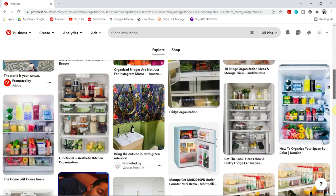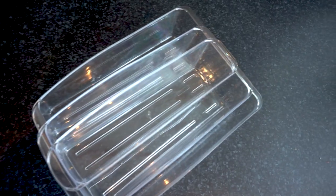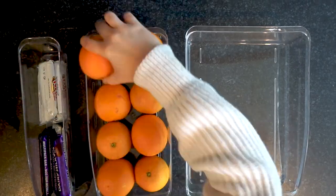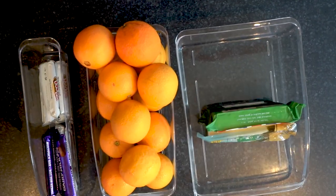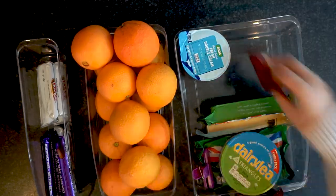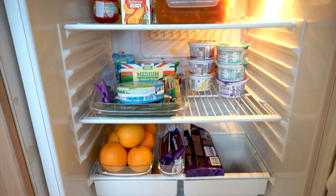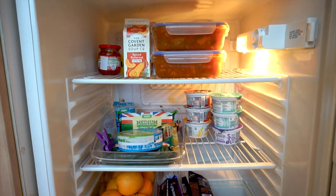Now time to talk about the pièce de résistance of the kitchen — the fridge. I hope it's not just me that looks at Pinterest and types in fridge inspiration and gets sucked into that never-ending scroll. For the past couple of months I've been using these plastic fridge containers to separate everything in my mini fridge. I like to keep fruit in this one, any kind of snack in the smaller tray — which just happens to be chocolate — and dairy in this bigger tray. I like to keep my food in different groups so that I know where things are. You can of course buy more trays for everything in your fridge, but anything bigger like these yogurts I just leave out on their own.